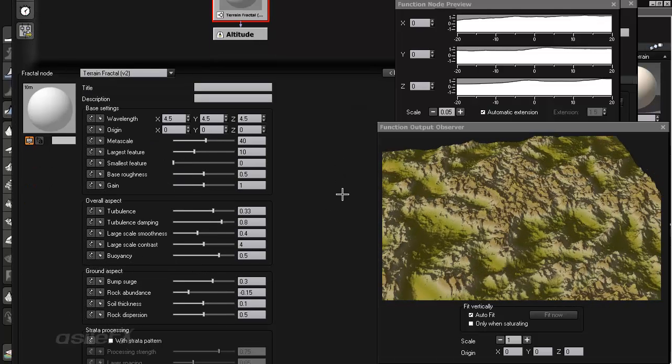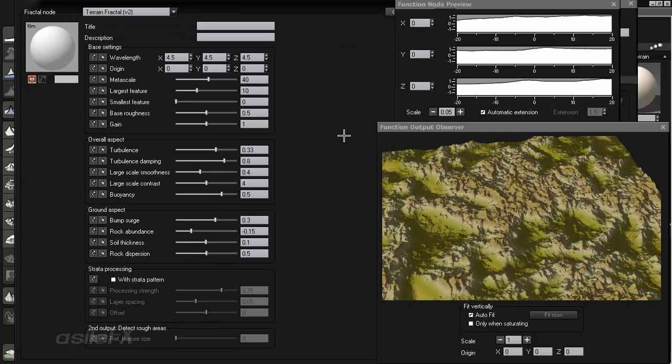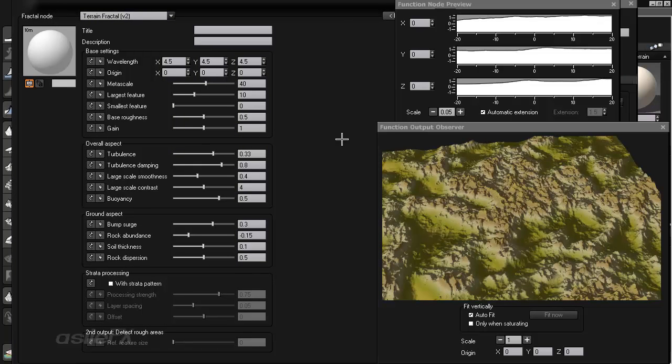There's quite a few controls to manipulate this. In the first group is just the standard base settings that are available in just about every single fractal node available in Vue. And then we have several new panels specific to this type of terrain.